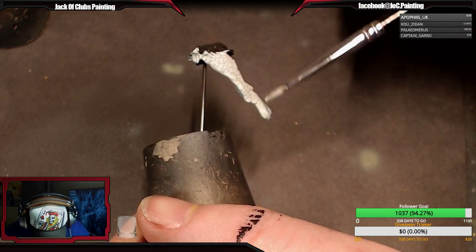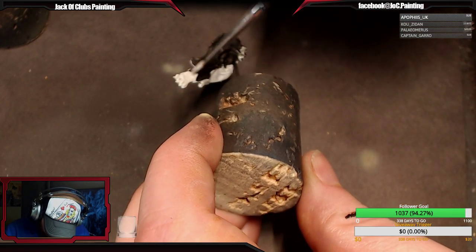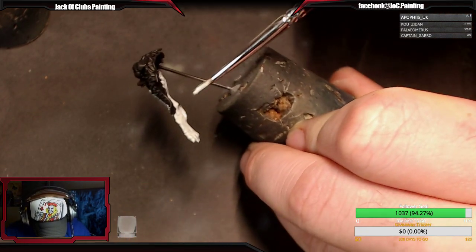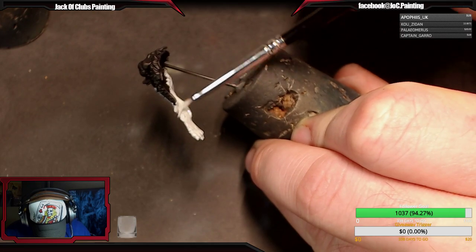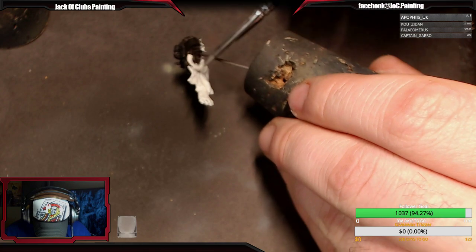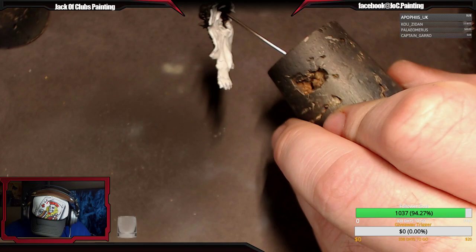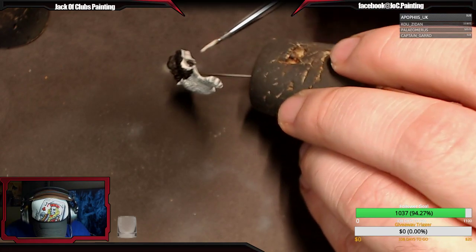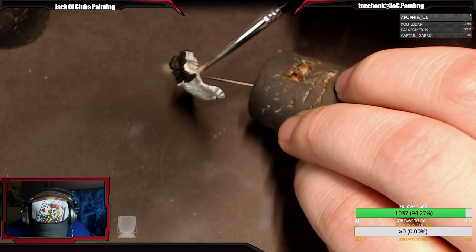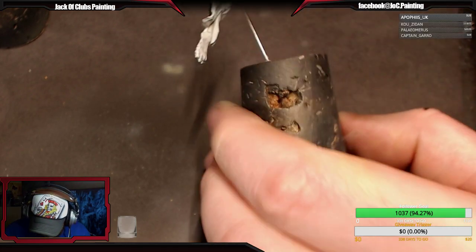Doing a couple of really thin coats of the celestial gray on here. Just get it based out. Then probably tomorrow, when we start doing some more airbrushing, we'll airbrush the highlight on this fur. But rather stay busy while we're waiting for that gloss varnish to fully set up before we put any wash on it. Gotta stay busy.